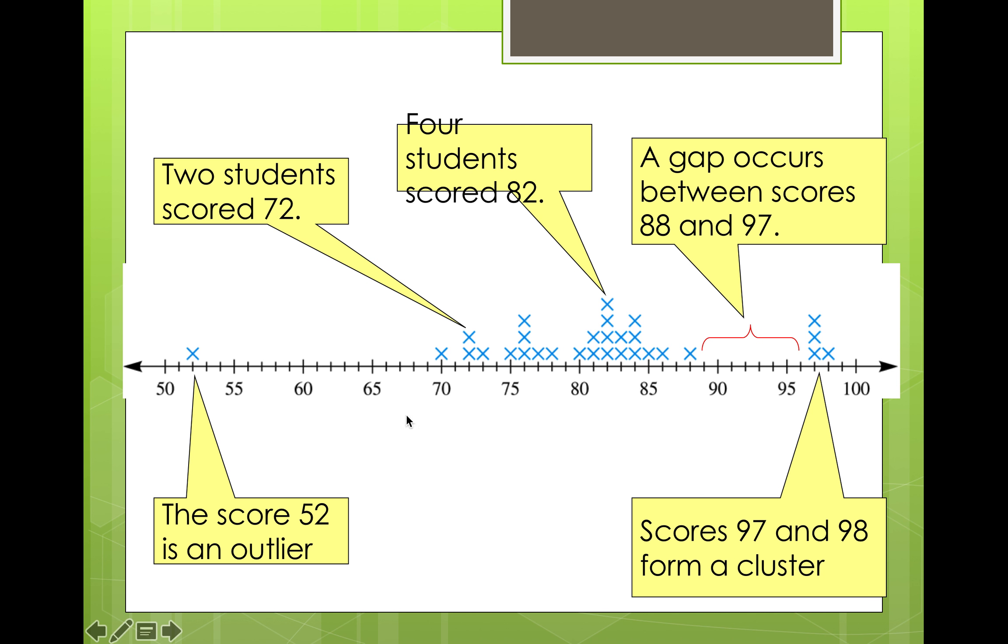In this particular data, I'll point out a couple things. We have something way away from the rest of the group. We call it an outlier. It can be above or below. We have, here's my stack here. That just means that two students scored 72. We also could have one here that said three students scored 76. I've got one here for four scoring 82. So that would be my mode. That's the one that has the most. There are more 82s than anything else.